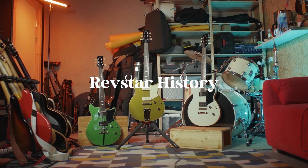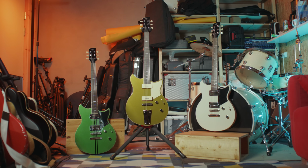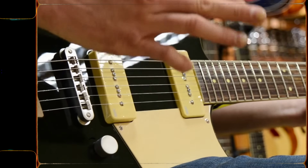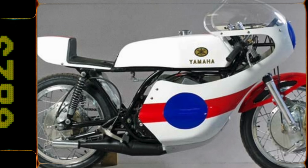So Yamaha launched the Revstar series in 2015, drawing inspiration from Yamaha's heritage of electric guitar design and Yamaha Motor's heritage of motorcycle design. That is an advantage of being Yamaha. You have a motorcycle department of your company. Gibson and Fender, they don't have that.